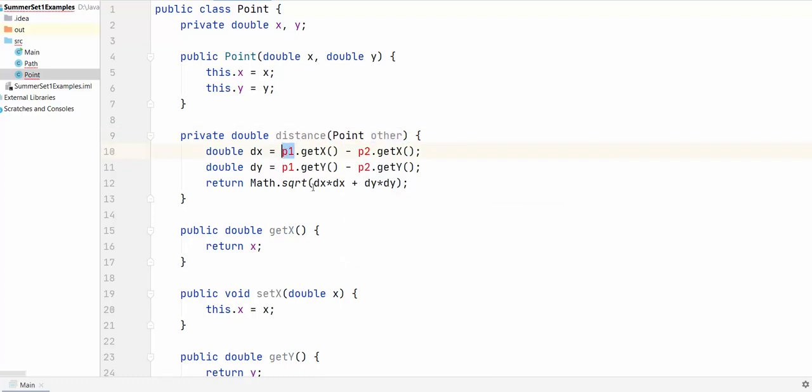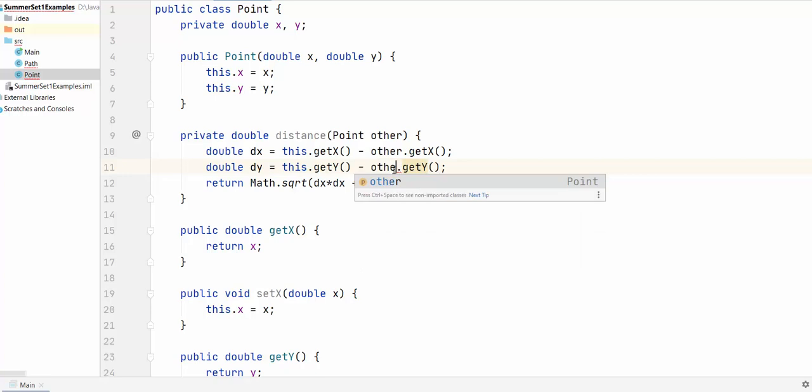And then one of the two points is the current object that's running, which I'll call this. That's a keyword that refers to the currently executing object. So whichever point object is running the distance method will get that point's x, y, and will subtract the other point's x and y. So it's the same equation. It's just that it's a different part of the code that's running the method.